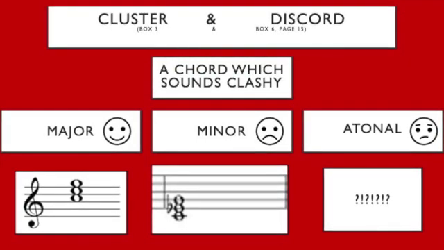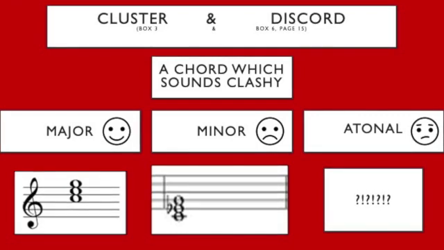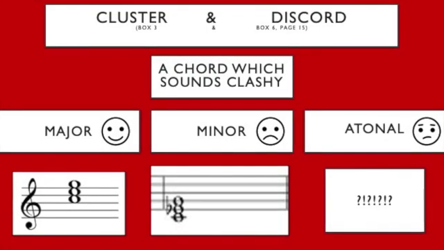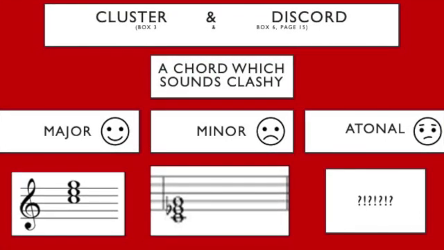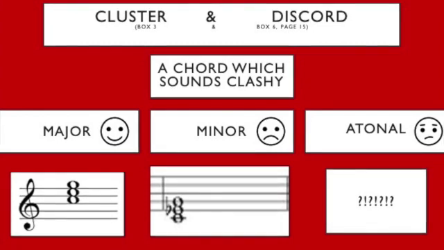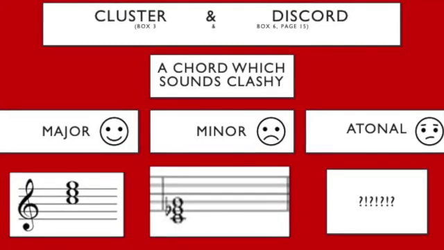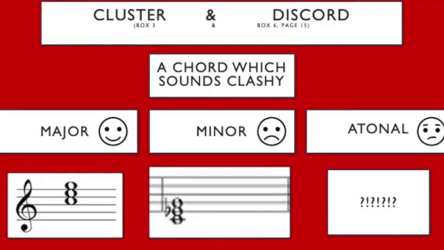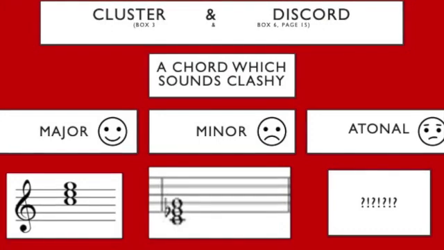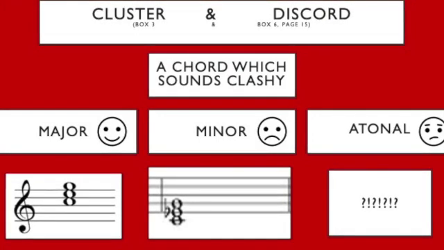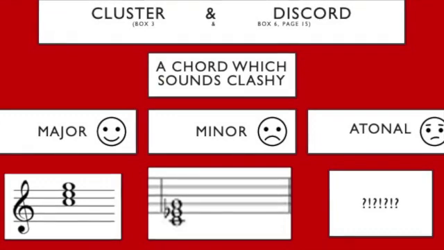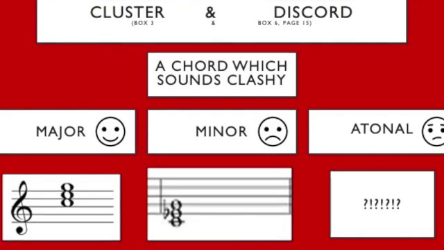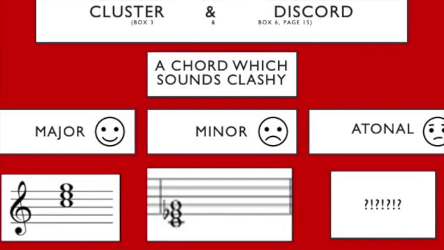A discord can be any series of notes, any amount of notes that fit together and sound quite unpleasant, quite clashy. So I'm sat there with both my hands squashing down at the keyboard, hitting as many keys as I possibly can, and combining all those notes together makes a discord. There is a technical difference between a discord and a cluster, though they are both really similar. A discord is loads of notes being played at once, but a cluster is when you have three or more adjacent notes. Adjacent notes are notes that are really, really close together.